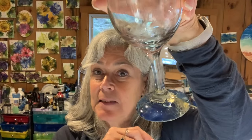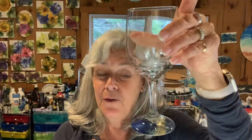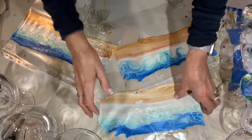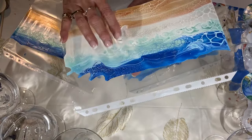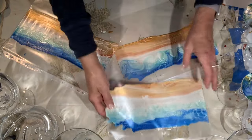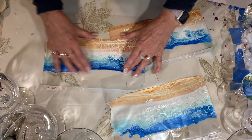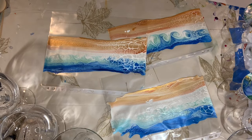Hi there, so I'm back, and the paint skins that I did are dry, and we're going to use them on wine glasses. How pretty is that? Okay, so let me get you down and show you what I got going on here. I have the skins, and one of them became a little too wide, because I was impatient and touched it before it was dry enough. So I probably won't use that because it won't fit in the wine glasses. So it's important to keep them thin. You need to think of that because of the space and what it is going to cover.